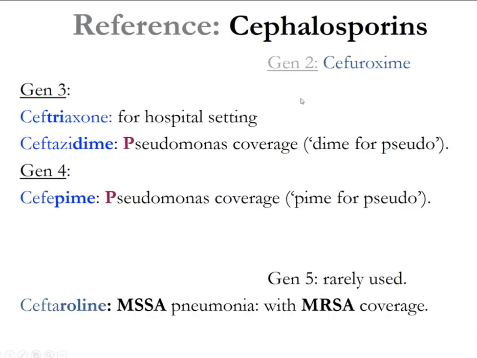Listen, I may tell you, or in the hospital setting, instead of ceftriaxone, you can use cefuroxime, but don't worry about it. There is ceftaroline, which we were discussing before, a 5th generation cephalosporin with MRSA coverage. It is FDA indicated for methicillin-sensitive Staph aureus. It can also cover MRSA, but it is an expensive and rarely used drug. But what are you going to remember from this slide? These 3 drugs. You are not going to forget this one.